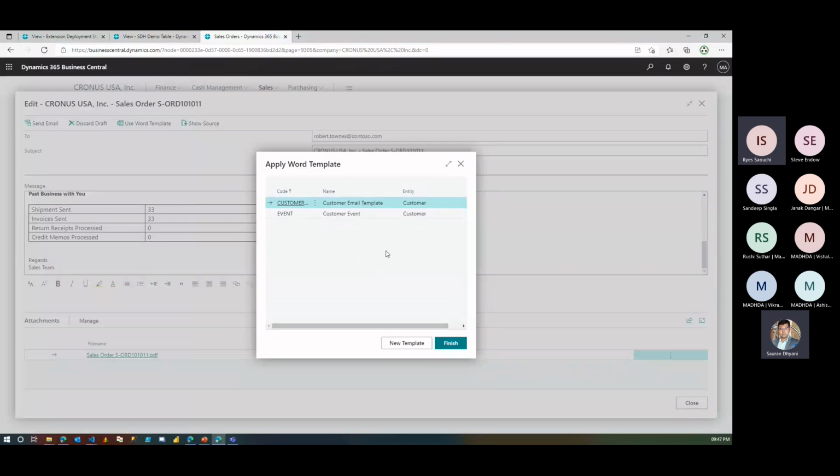So if you have created a template for sales order, that will also apply. You'll have all the fields, but yeah, you'll not have lines, which is super interesting. If you have to add details of your sales lines, how you'll do that. Okay, so let's see.